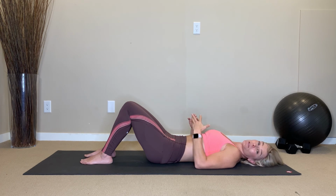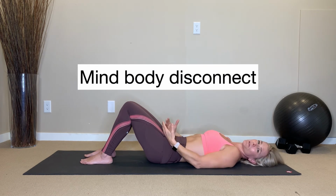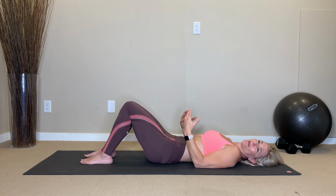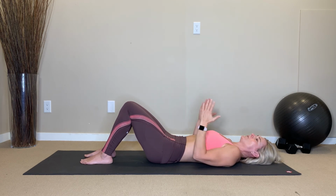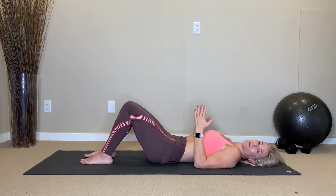There's another case where we just have an inability to connect to our muscles, and that happens for some people. And again, that's where I'll reiterate, go to the point of where you know and believe in your body in the way that it is supposed to react and operate.